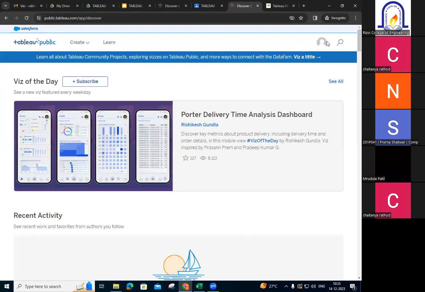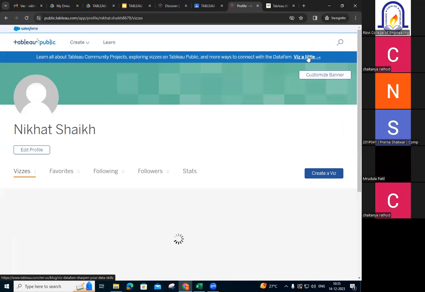So you will have a profile. Once you log in, you will get a profile. You click on this profile, go in my profile. Has everyone gone in my profile? Please put a yes in the chat box.